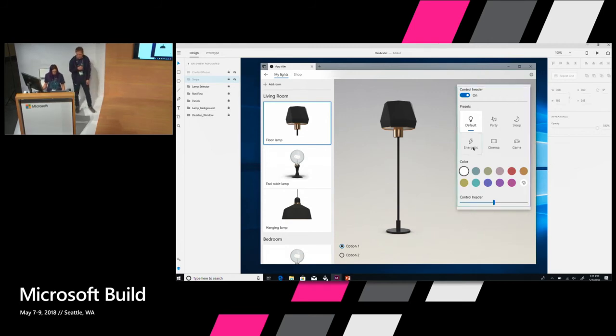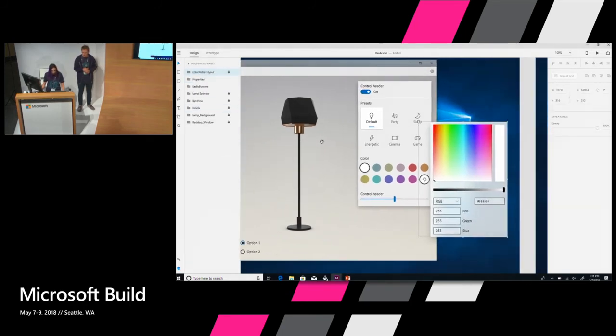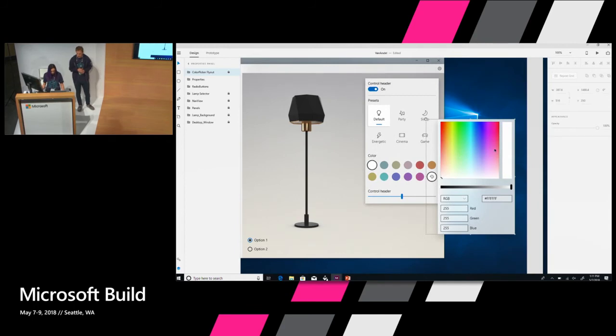Yes. And also some other controls that I've just dropped in here straight from the toolkit are the slider and also these radio buttons. We also have a flyout with the color picker. And again, here's another place where we're using the transient UI styles, so you can see some of that acrylic popping through there.